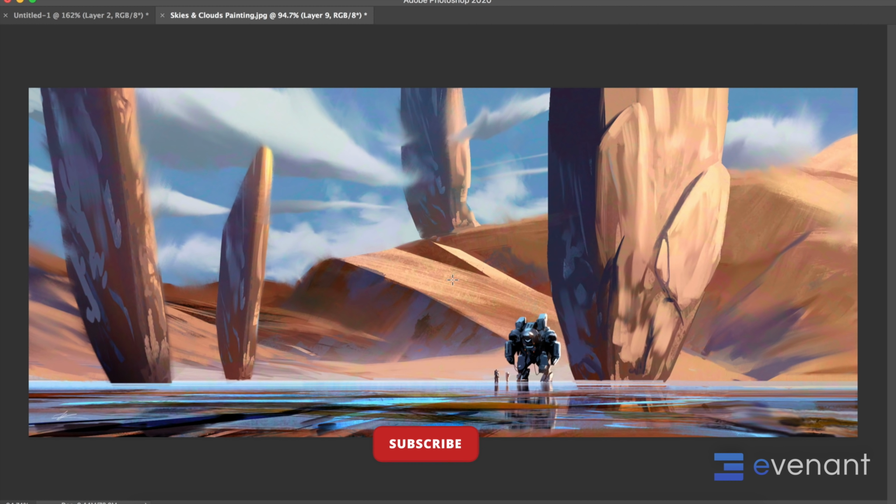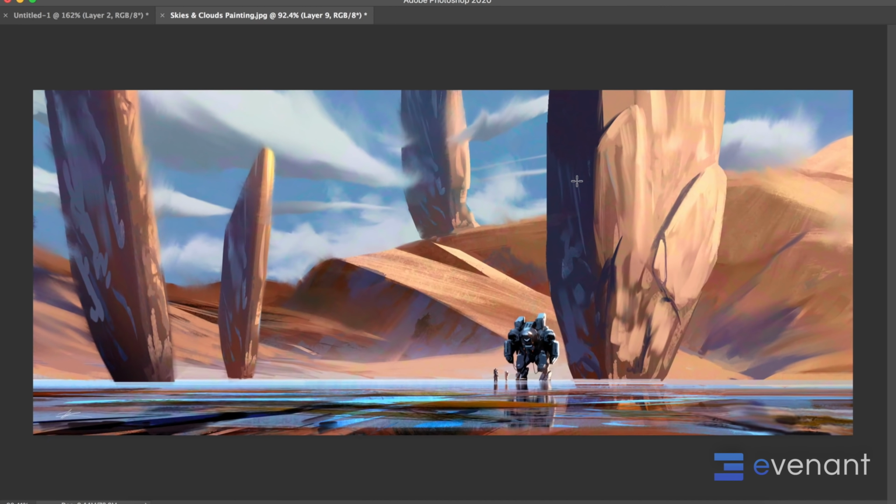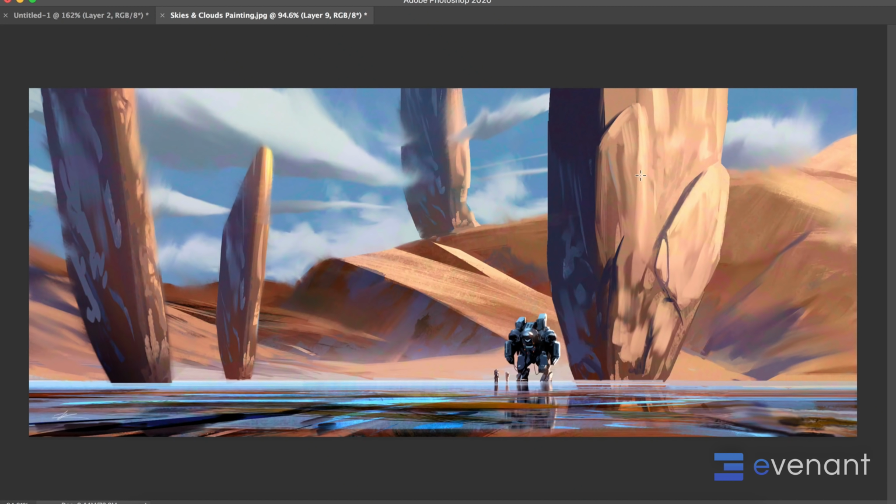Here's a painting from the course as well. It's where I teach you how to paint clouds and stuff. So you can see here that you can simplify this quite a lot, and the proportions here are basically laid out like this.